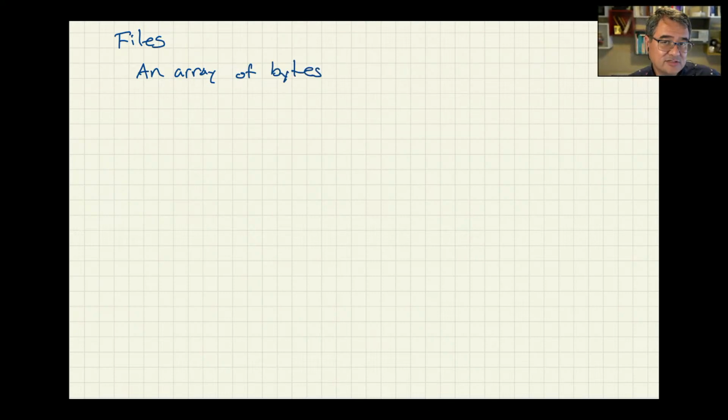With a couple of differences. The first thing you have to realize about this array of bytes is that it doesn't really have random access. You can't look at element number 1 and then go and look at element number 100 without a fair amount of work, right? So this is a linear data structure. You start at the beginning and you can go towards the end, but you can't just jump around. I mean, you can with a file, it's really slow to do that. So you want to access a file from beginning to end.